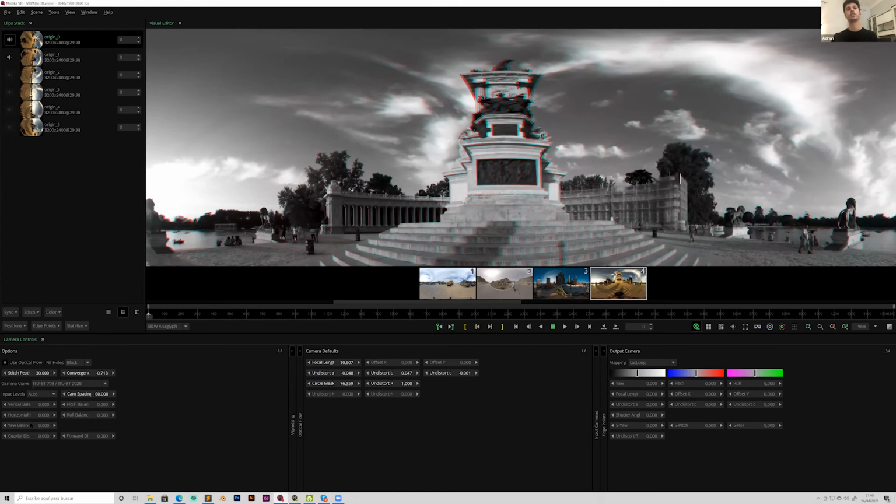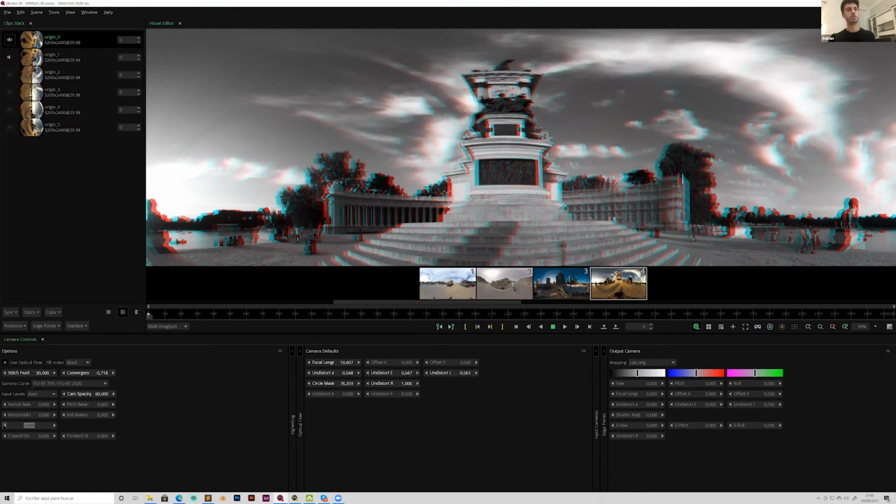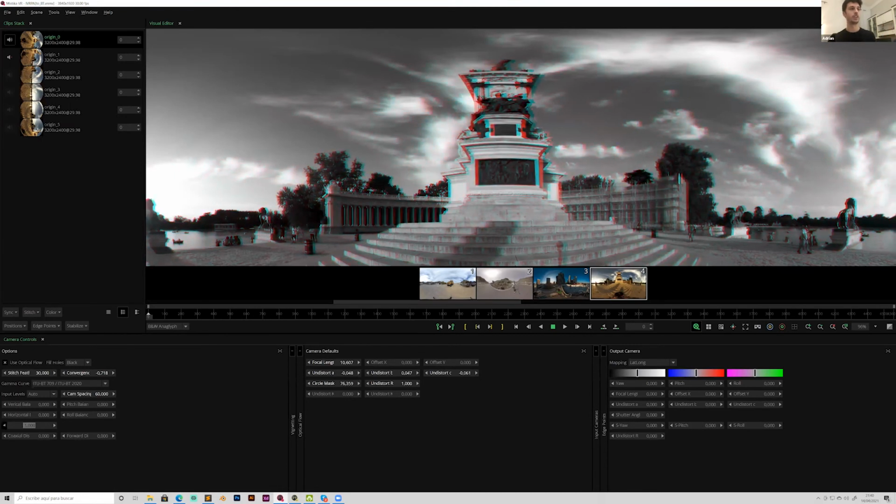So you do all the stitch, all the stereo adjustment, and you control the final stereo with the yaw balance here by moving the whole depth of the shot. I'm forcing it quite a lot to see it clearly, but this is the general rule. First, camera spacing, then enable the black and white anaglyph to analyze the shot, match the background, and then control the overall depth with the yaw balance.